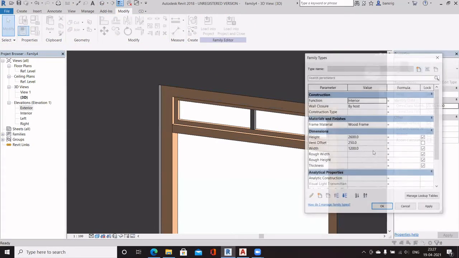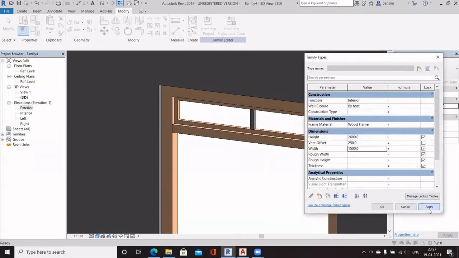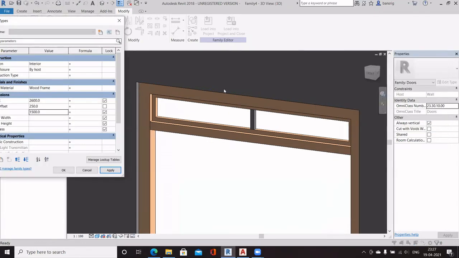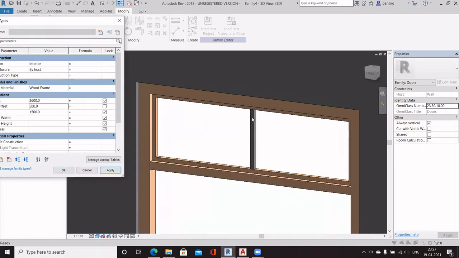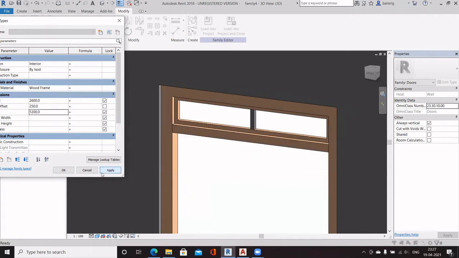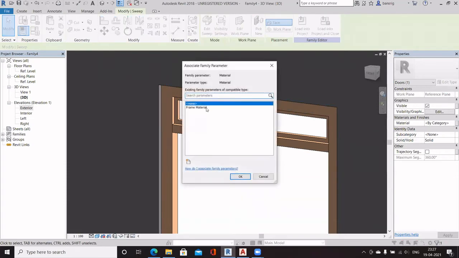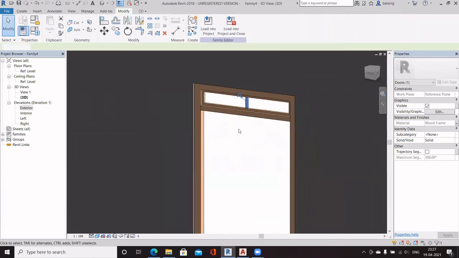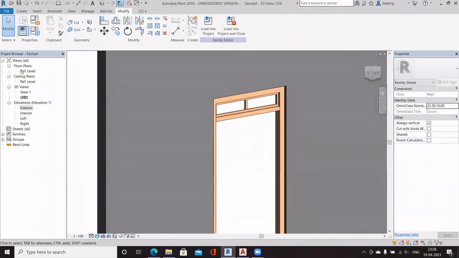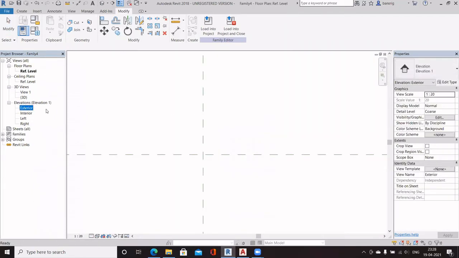And if I now try to change the width of this, you can see that this remains in the center. I can also try to change the offset here and see if this gets stretched enough to meet the frame. And everything seems to be working all right. I'm going to put it back to what it was. Change the material to the frame material here. I'm going to say okay. So far, so good. Now let's move on to the next step.